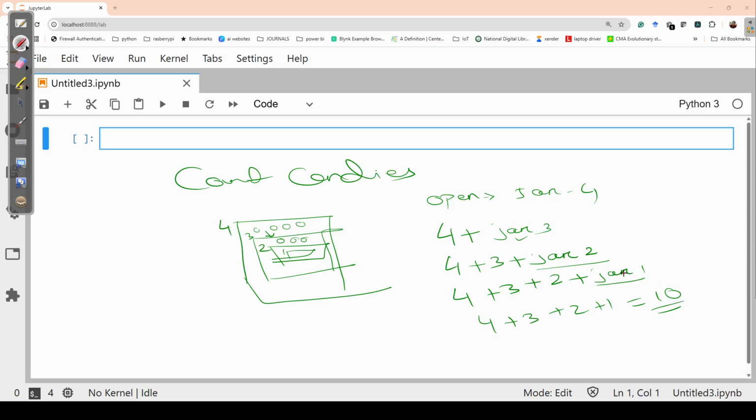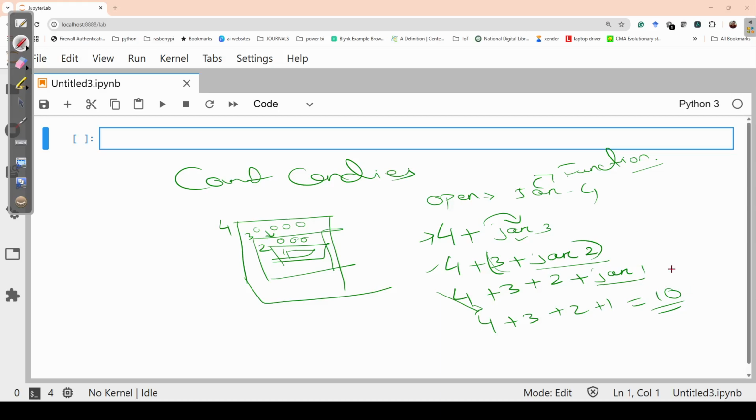Now what has happened here? Basically every jar is a function. For every jar I have to do the same thing: open the jar, and count whatever is inside. Once I open the first jar, there are 4 candies, I counted that. Along with that there is another function, that means jar 3. When I opened jar 3, I got 3 plus jar 2, and 4 was already there. Like this, if I go on further, finally I'll open all the jars till the last jar, and I'll find the total sum is 10.